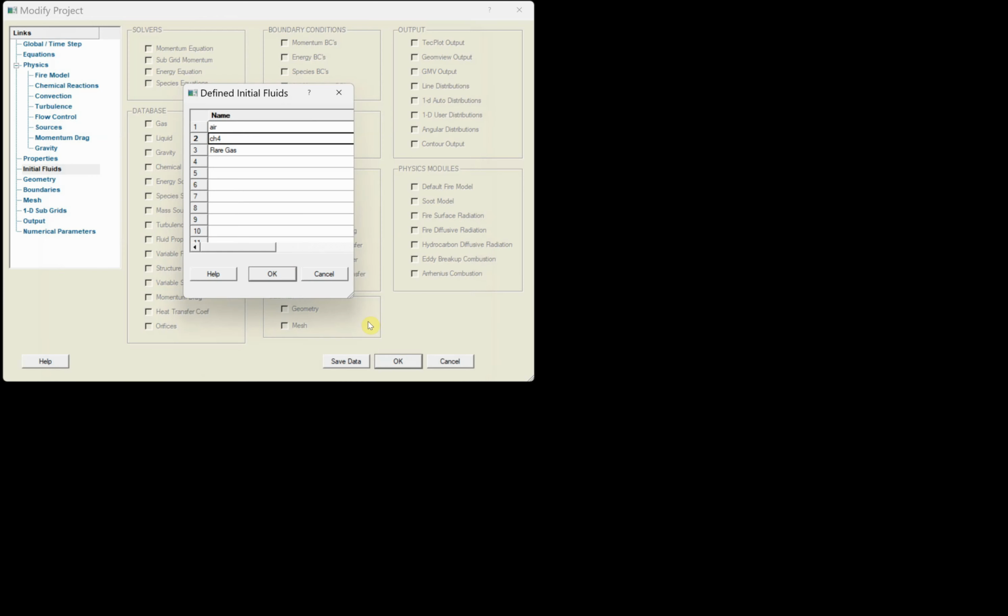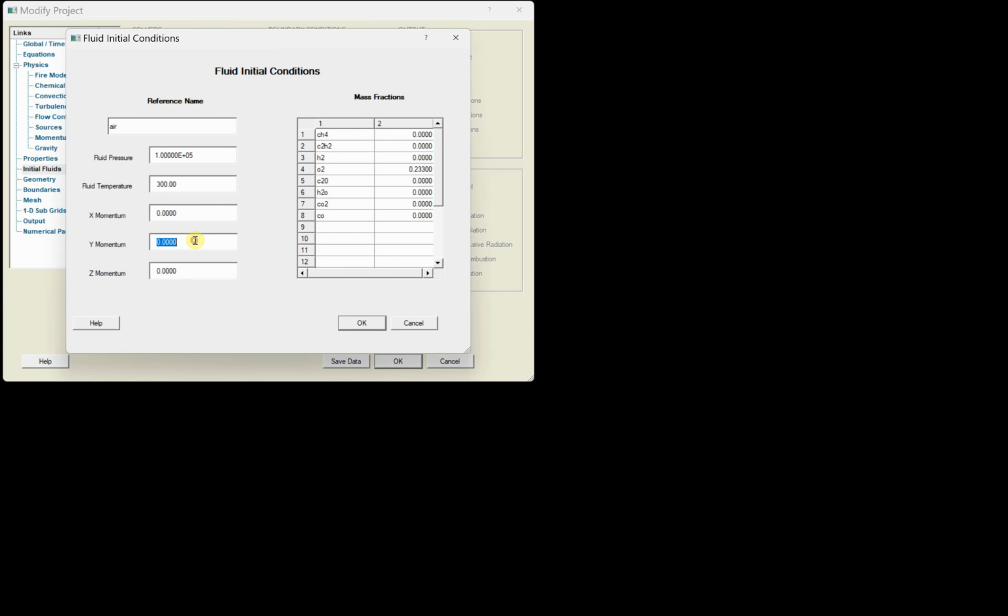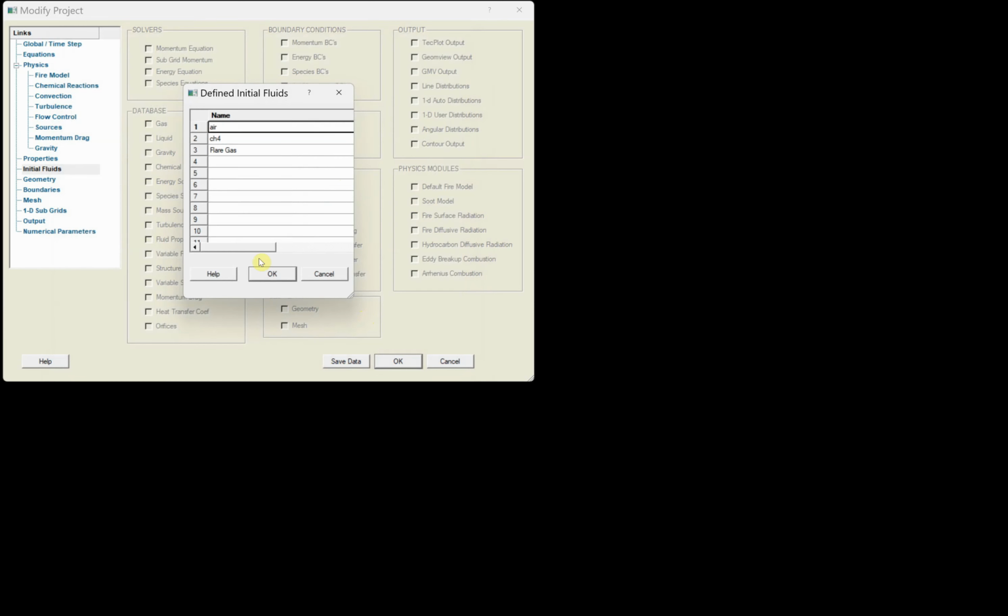Well, maybe we should. Let's put in, say, 80% CH4, and the rest will just be inert gas, so I'll put in, say, 20% CO2. So that's going to be the gas that comes out of the pipe blowout. And air, well, let me show you what air is. We should put an initial velocity of 10 for the air as well. Basically the only thing that air consists of is oxygen, 0.233 mass fraction, and nitrogen. Okay, so these are the three gases we're going to use.